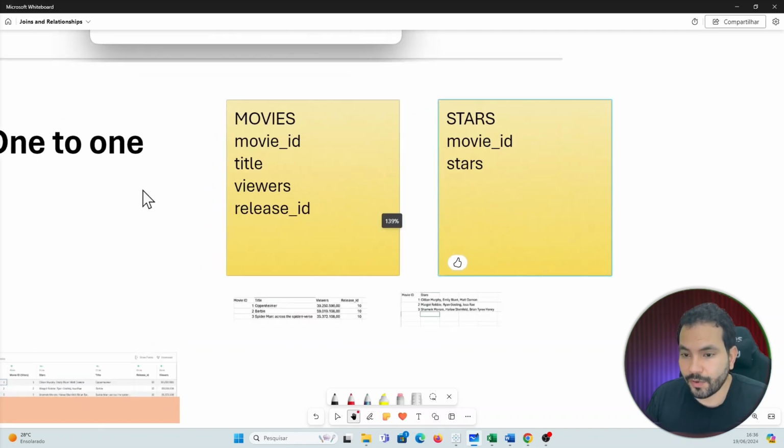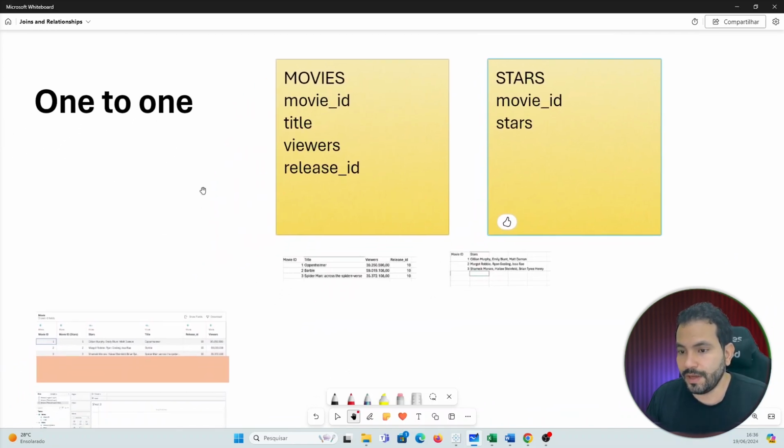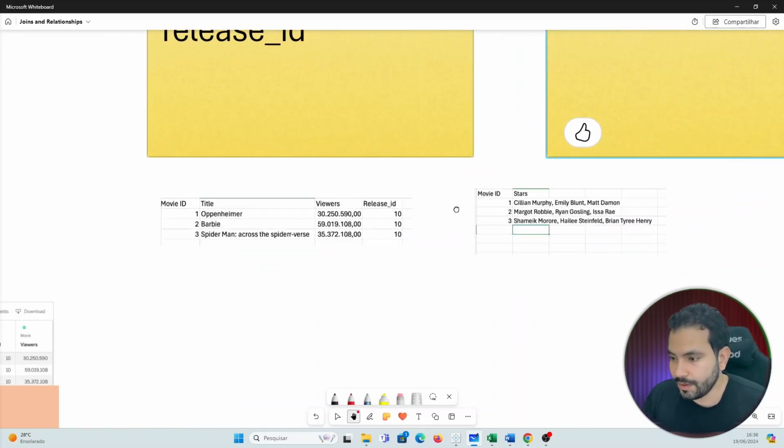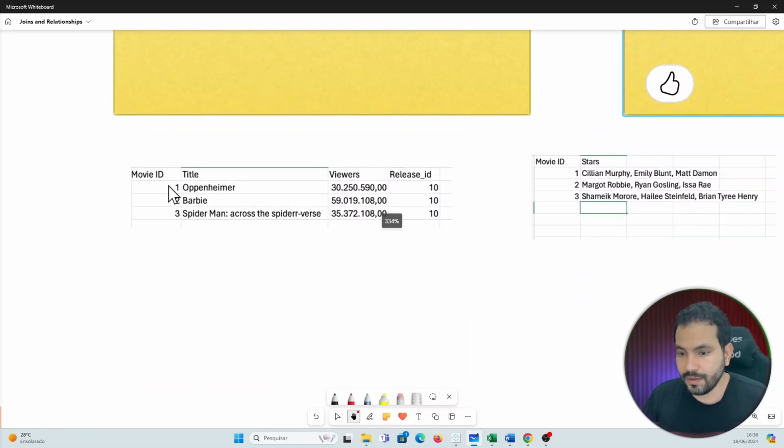It's intended for cases where we have a one-to-one relationship. What does it mean? It means that for every value on the table on the left, we have a single value on the table on the right. Let's think about one left join. In this case, we have the table movies and the table stars. On the table movies, we have Oppenheimer, Barbie, and Spider-Man.